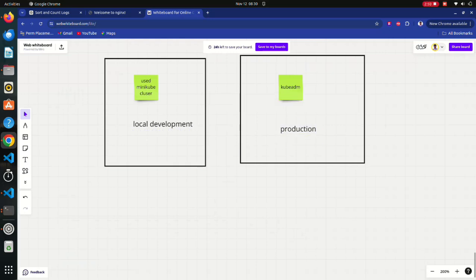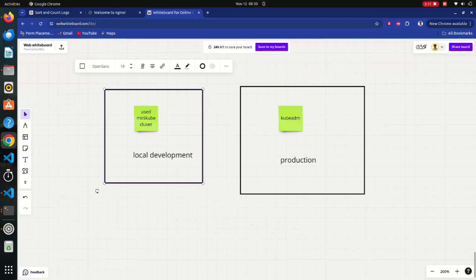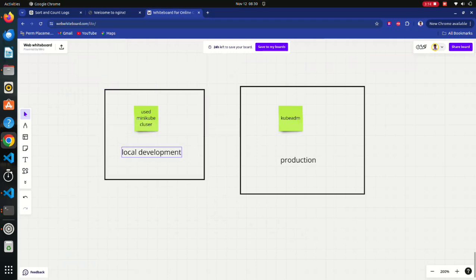So kubeadm is for a production purpose, and in kubeadm we have to create our worker node. But in the minikube cluster, it is created automatically. Also, in kubeadm we need to do everything manually. In the minikube cluster, everything comes as a package. We don't need to worry about the networking, the managed node, or the control node in the minikube cluster. But in kubeadm, we need to create our own network and our own worker node. I hope you guys understand this concept.